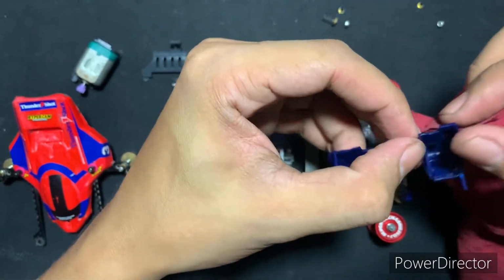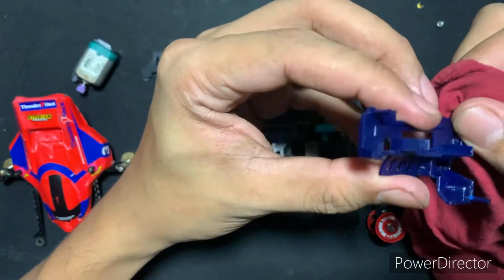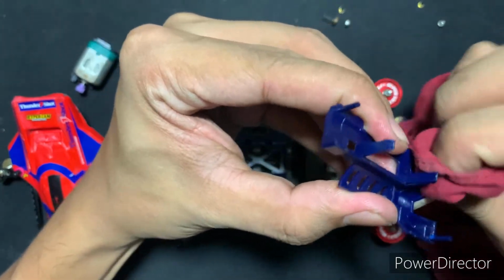One cost of going slow, your Tamiya, let's go. You need to clean this.